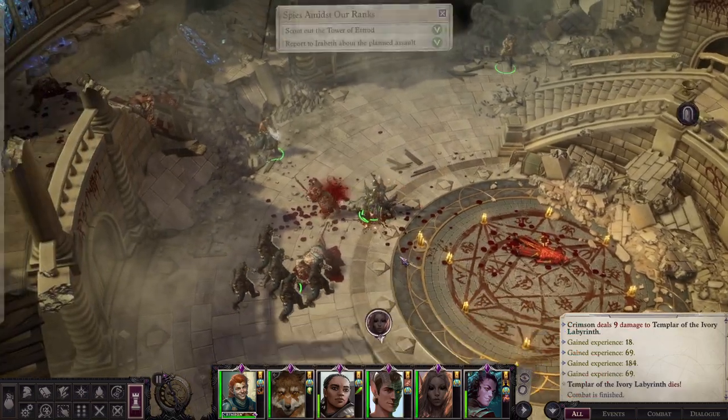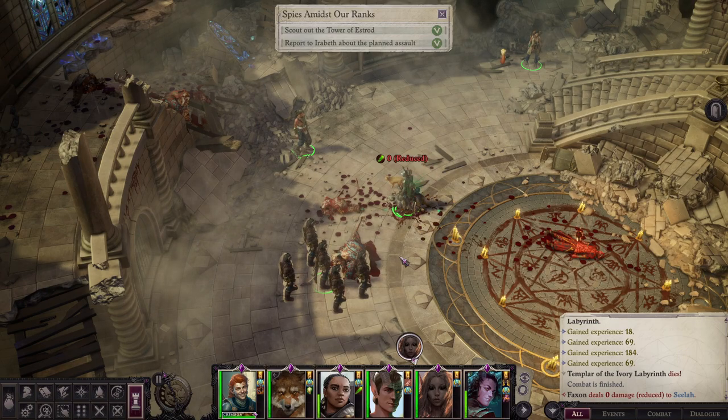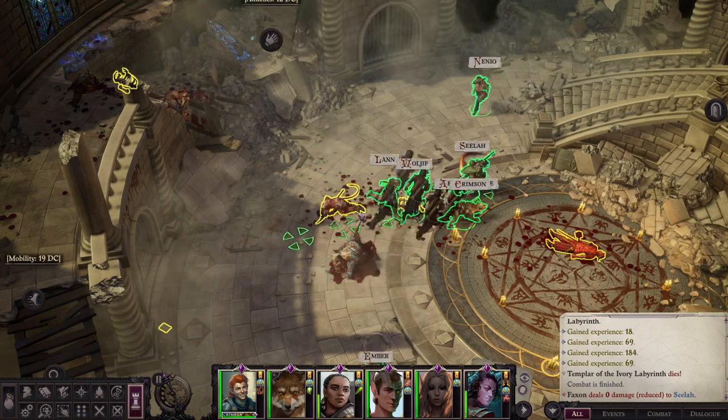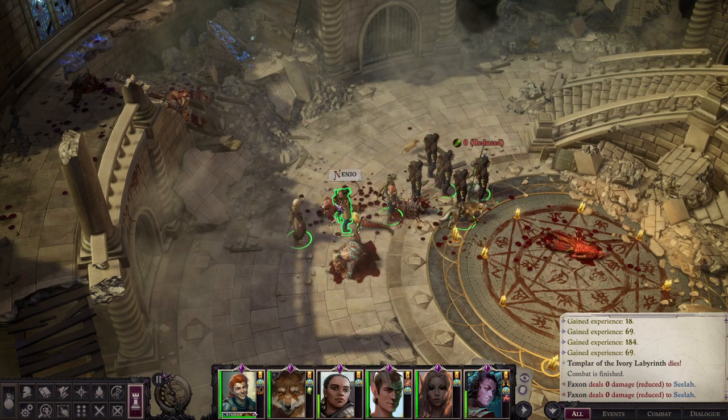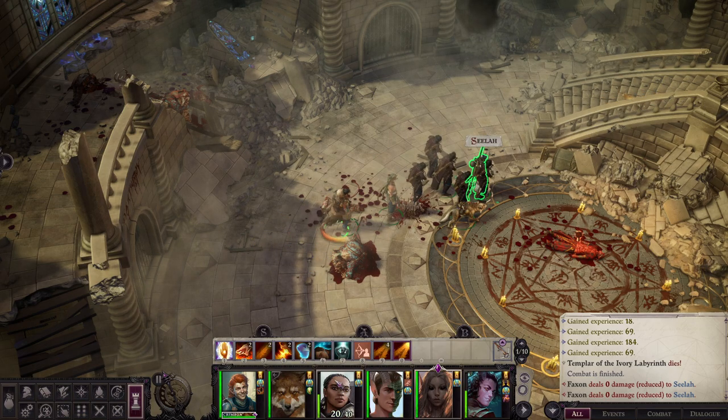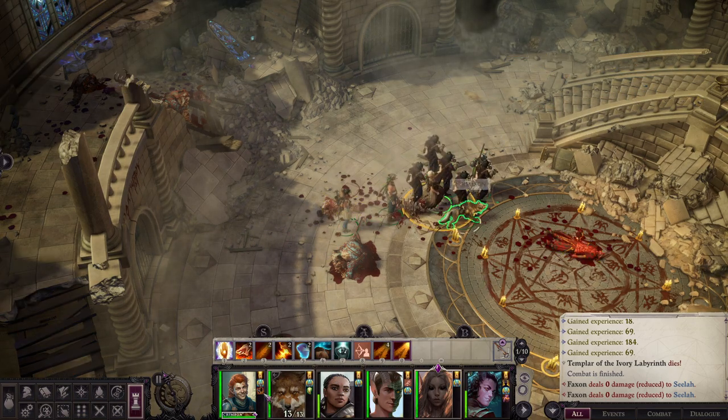Alright, let's attack him, easy. Scout out the Tower of Estrond, report to Irabet about the planned assault. Okay, we did it, it was top, fantastic. This war must end. Let's heal Sela.